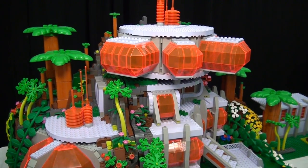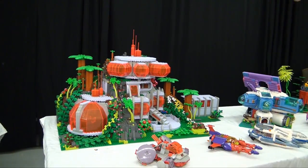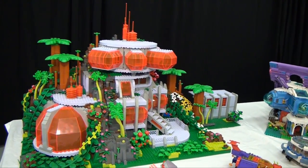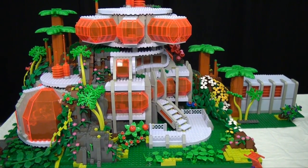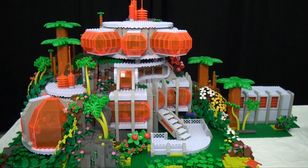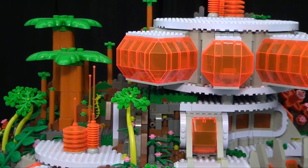Something along those lines. I'm sure Bricklink will tell you something very specific. But it's mixed in with the orange trans clear kind of window pieces, so it's really, really nice. He's got even the big giant orange pieces in there. And did we mention the Duplo trees in the back already?